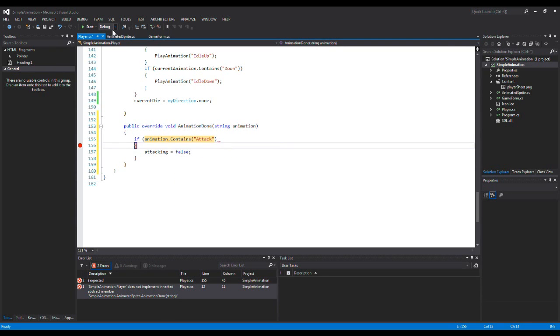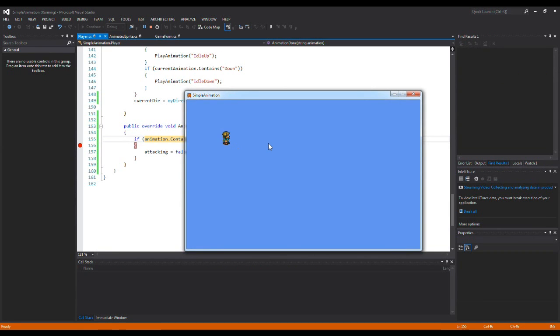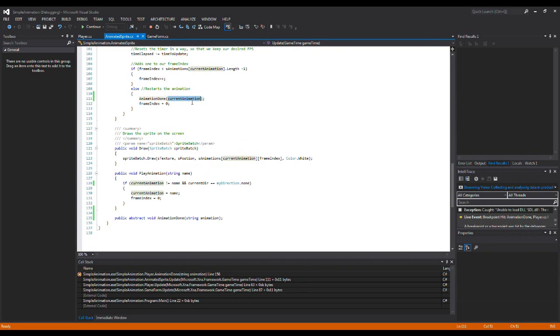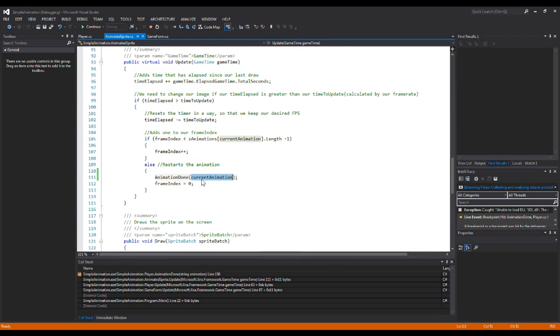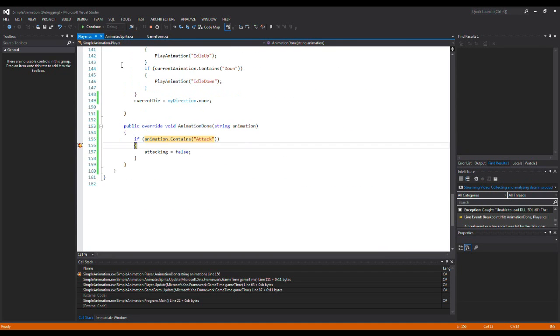So if I put a breakpoint here, and I attack to one of the sides, then the current animation that finished is attack right, because in my current animation here, I wrote that it should take the parameter current animation and call the function animation done, which is this one, and it calls it like this, attack right. So if my current animation contains attack, it will set attacking to false.